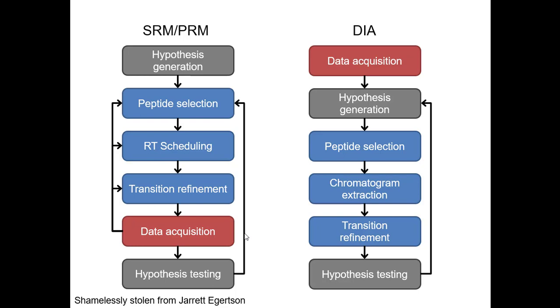So you pick a bunch of these peptides, you extract them out of the library, you do transition refinement in the same kind of way, and then you say, did this make sense? Did the biology actually pan out? Am I seeing a disturbance in the mitochondrial pathway? And then you'll say, maybe it didn't. And then you can go back and say, okay, well, what if something else happened? What if there's some change in oxidative stress? Then you can generate a new hypothesis, pick a bunch of new peptides, and just do this on the same data, right?